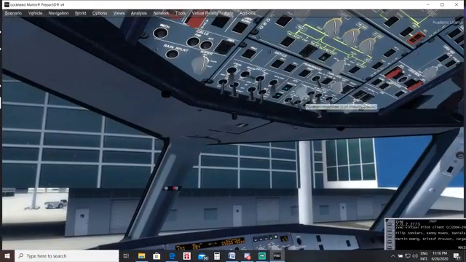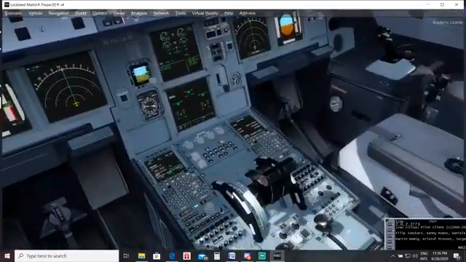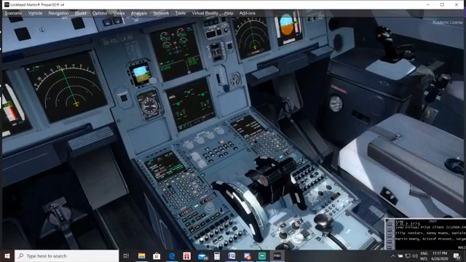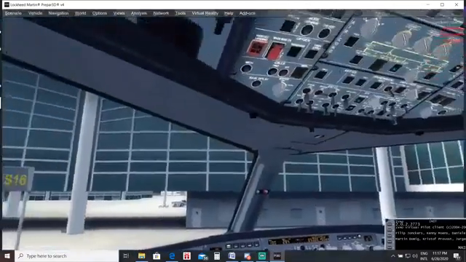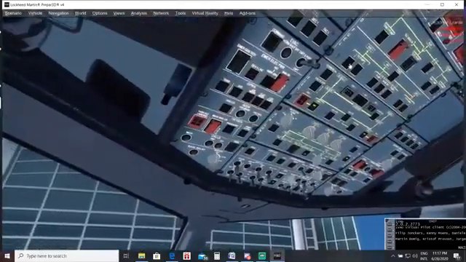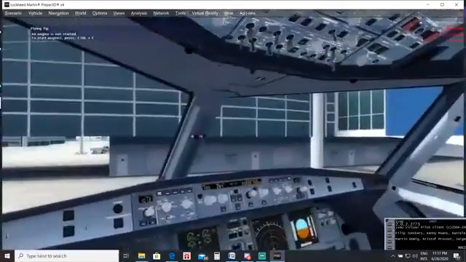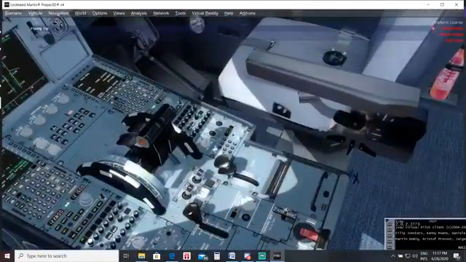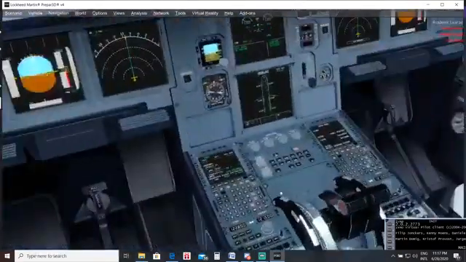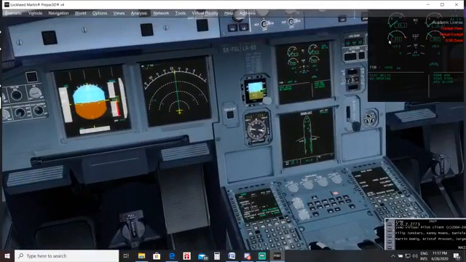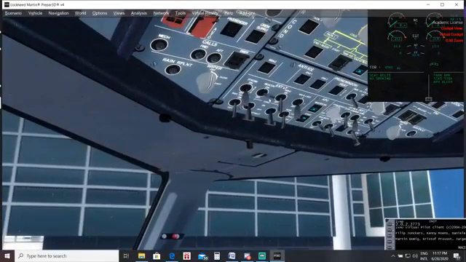You turn on the APU bleed. Once the APU bleed is on, then it's time to switch off the engines. Once the engines are out, fuel pumps are out. Aft oxygen valve is off. And then you put the TCAS to standby, sorry. Once the N1 is below 10, so if you're at 9 or 10, alright, you can turn off the beacon. And the seatbelt signs go to off.